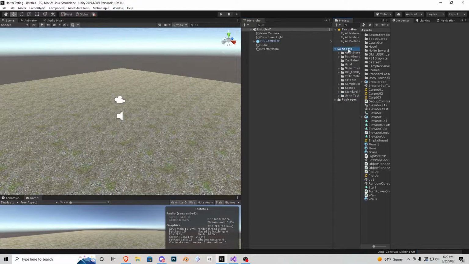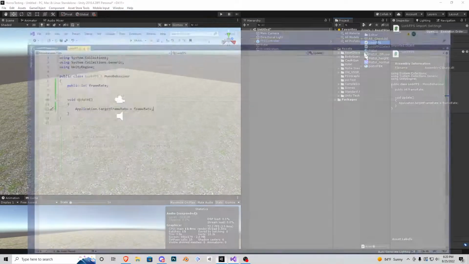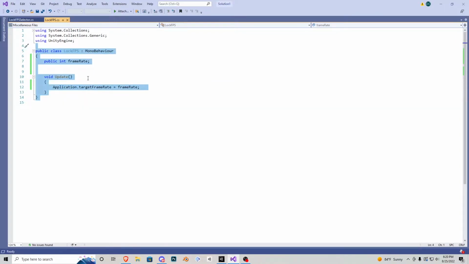The first system I'm going to go over is this script right here, which is lock FPS. It's a very short script. This is the one that is going to lock the application or the game that you're making at a constant frame rate. So if your game has to run at 60 FPS to run properly, this would be the script you want to use. The actual person downloading and playing the game has no control over their FPS at all. So all we have is a public integer, which you guys can play around with in the editor, which is the frame rate. And then we call to the application and tell it its target frame rate is the frame rate number that we put in here.